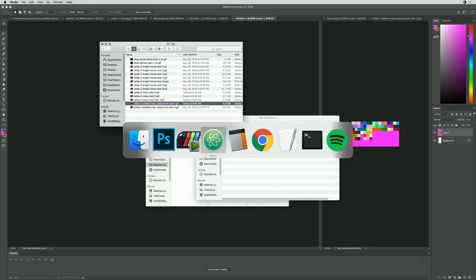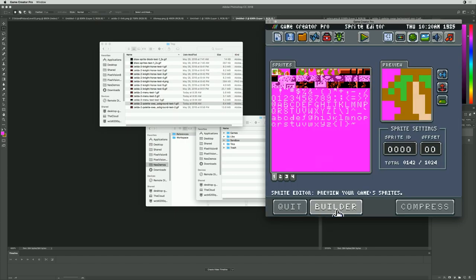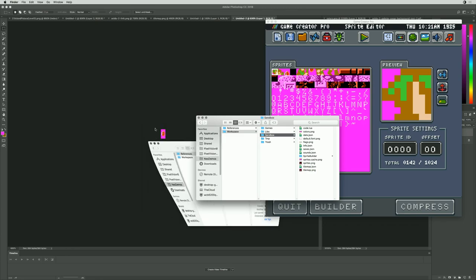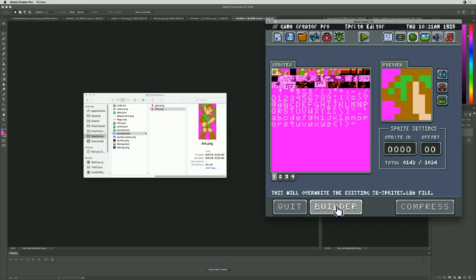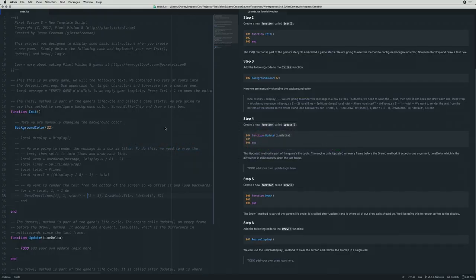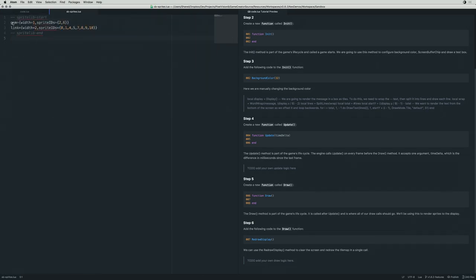And now, if we come into Pixel Vision 8 and we refresh this, we'll now have an option to use the Sprite Builder. And what the Sprite Builder is going to do is look through the sandbox folder, cut this up into sprites, look for where it is in memory, and create a Lua table for it. And the same thing with Link. So let's hit build, and you can see it now created an sb-sprites Lua file. If we open this up, you'll see that Pixel Vision 8 has already generated two sprites for us, a gem and a link.